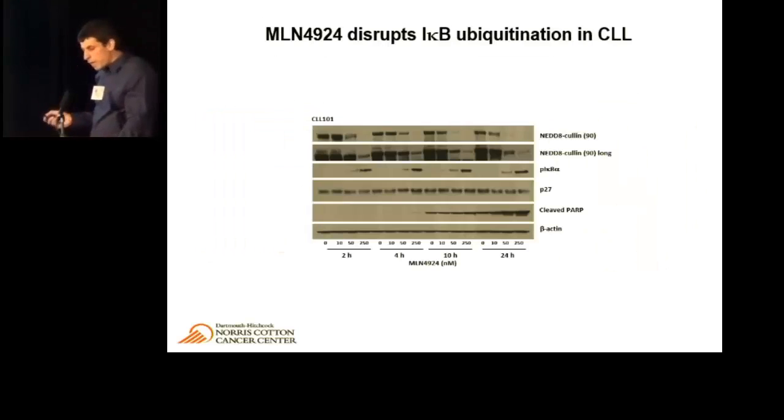So we analyzed what MLN4924 was doing there, and indeed, consistent with the mechanism of action, we saw a reduction of neddylated cullins, which occurred very early on. Along with that, we saw accumulation of phosphorylated I-kappa-B alpha. And if you remember the previous slide, we would predict that will be accompanied by reduced translocation of effector NF-kappa-B proteins. There are other targets for the cullin ring ligases, including CDT1, p27, p21, and we looked at several of these, and here's an example of p27, which doesn't change in this system.